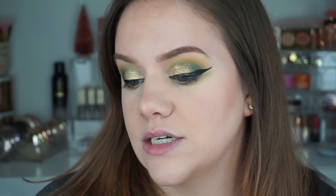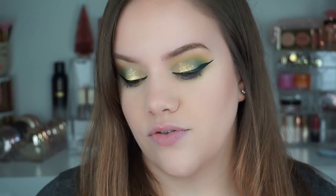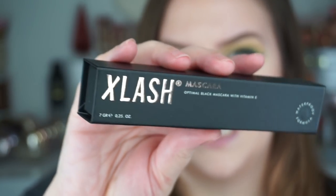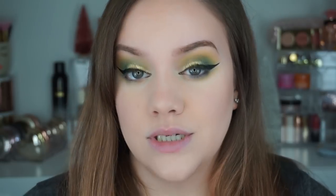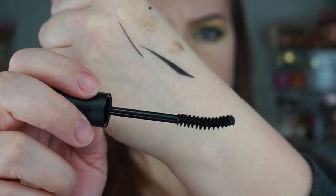I have two more products from Xlash. One I'm just going to tell you about quickly — the eyelash serum from Xlash. I'm going to start from square one with it, show you guys the before of what my lashes look like and then go through the process, because I want to show you the long-term results. But today I am going to try the Xlash mascara — optimal black mascara with vitamin E. The brush has a little slopey curve and the bristles are kind of spaced out a lot, but let's try it on and see what happens.